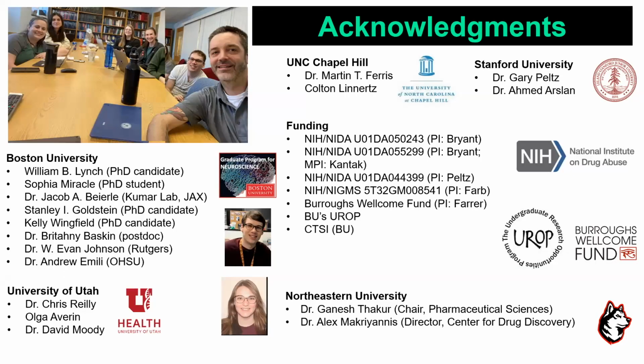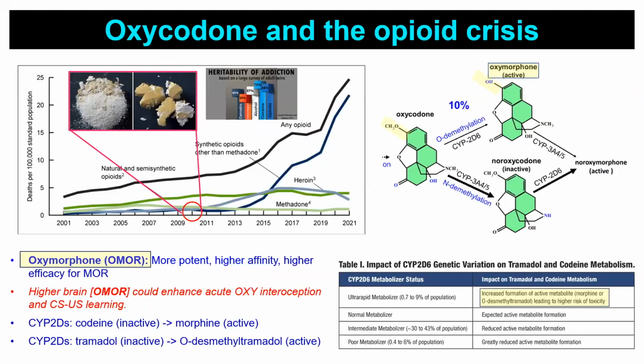So it's a short talk, so I'm going to thank everyone first. Primarily Will and Sophia, who generated most of the data I'm going to show you. Jake Byerly, who's in Vivek Kumar's lab now, he led us to this candidate gene, Zhx2. Marty Ferris, who did whole genome short-read sequencing on the BALB-C substrains, and various funding sources. Actually, the project funded from Gary Peltz led to the identification of these BALB-C substrain differences in oxycodone phenotypes. So with that, let's get started.